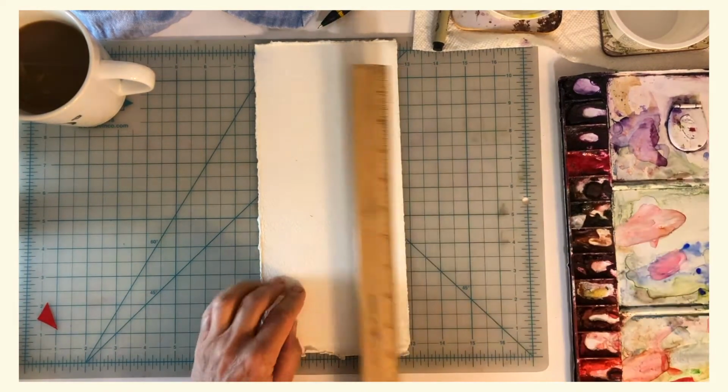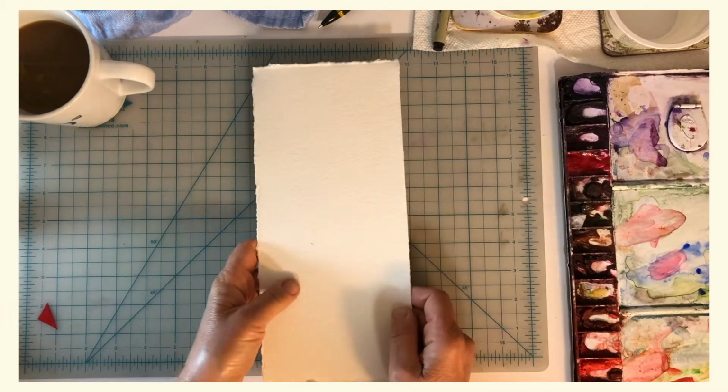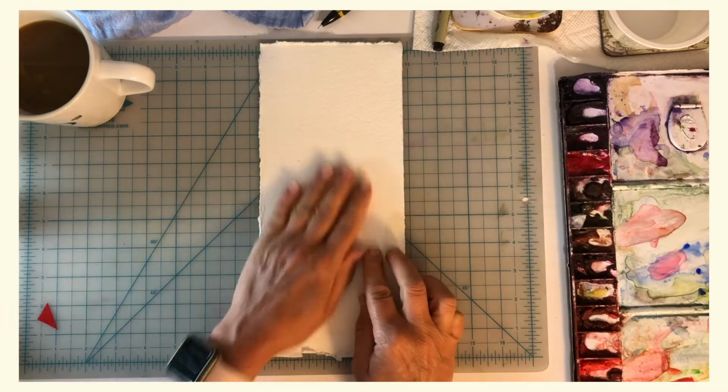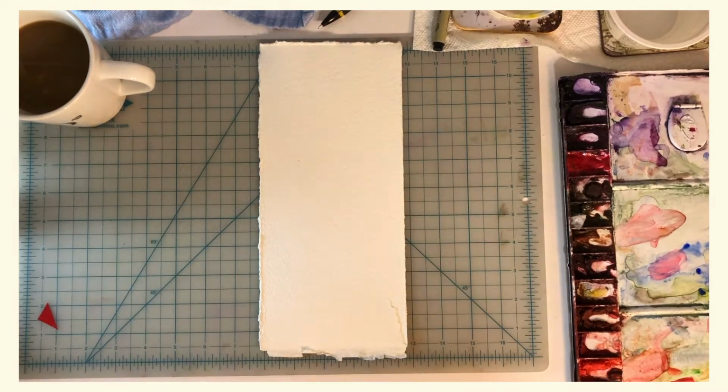The paper is 5 by 11. I cut it down from a larger piece of paper. It's nice. It's 300 pounds. This paper is nice and heavy. It's cold pressed, but has a very textured surface. So it's fun using different papers with different surfaces.